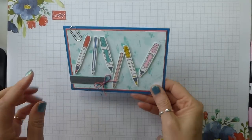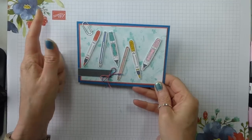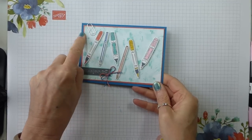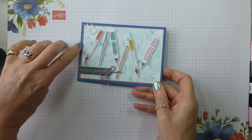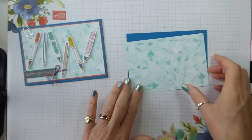So let's get started. I'm going to change the colour up a little. I'm going to swap. This is Pacific Point and Calypso Coral. Both of them are colours in the suite, but I'm going to switch them around. So we're going to go Pacific Point, Calypso Coral. I have already cut my Designer Series paper.